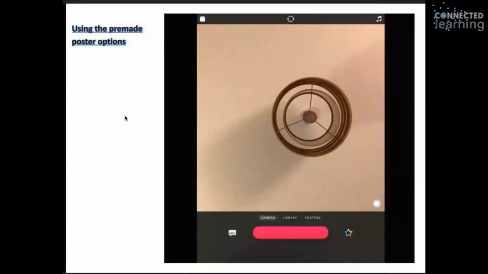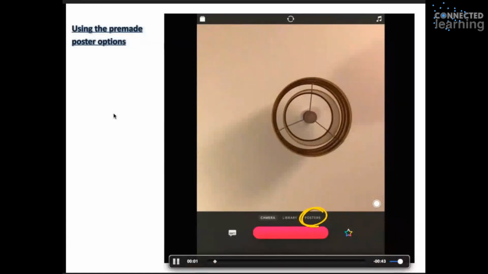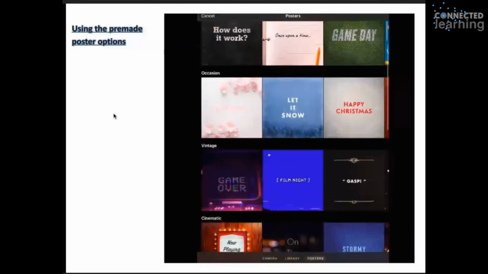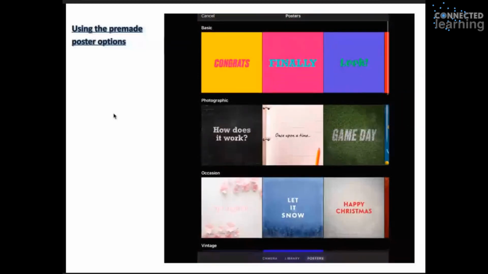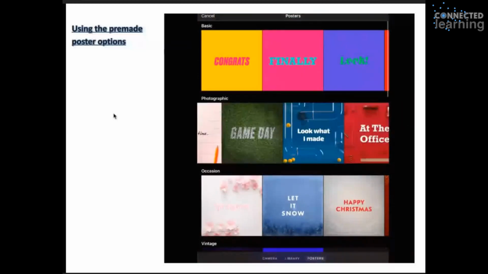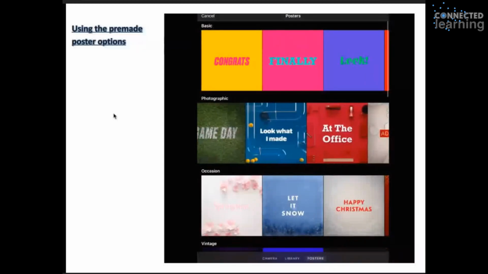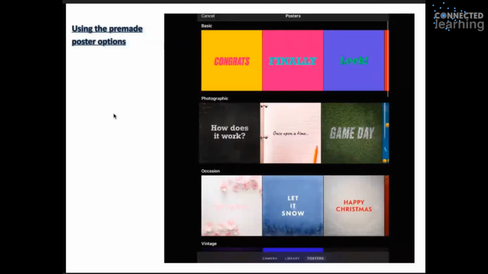Okay, there are also pre-made poster options that you can use. So if you select the posters, it will bring up a range of themed options, lots and lots of different options there for different types of videos. We're going to select today this Once Upon a Time one.